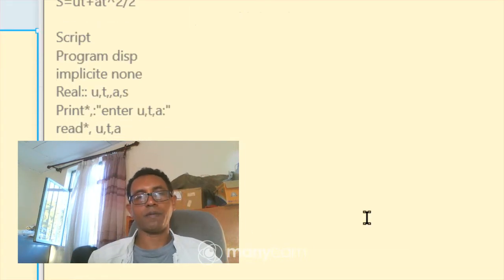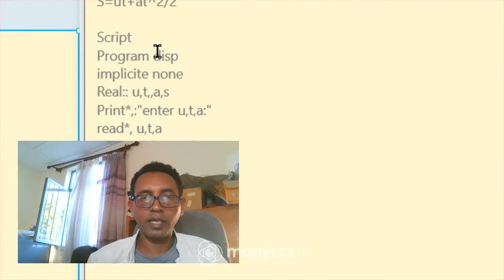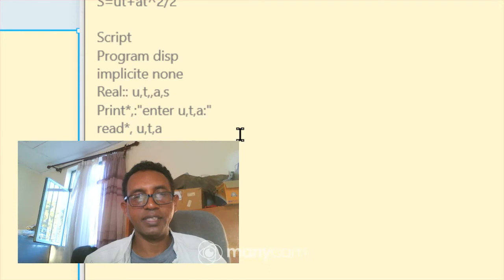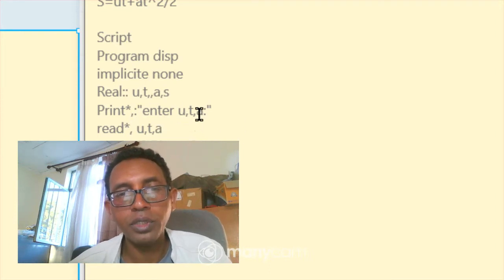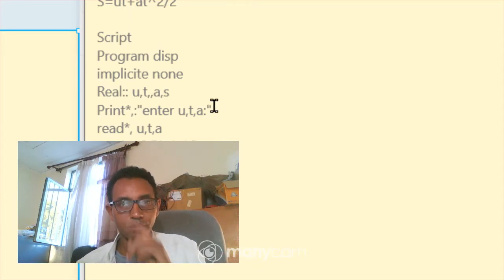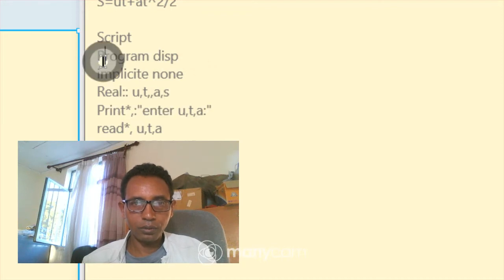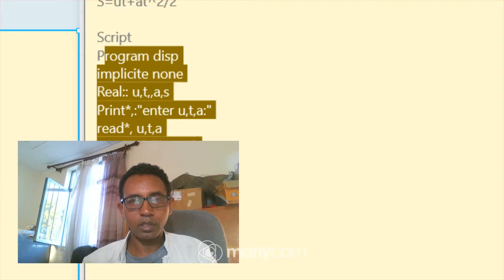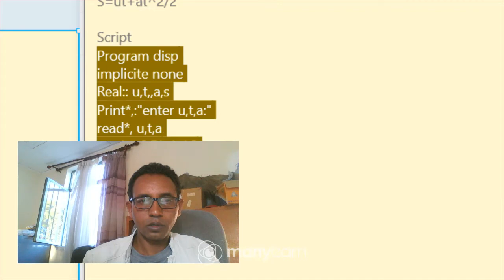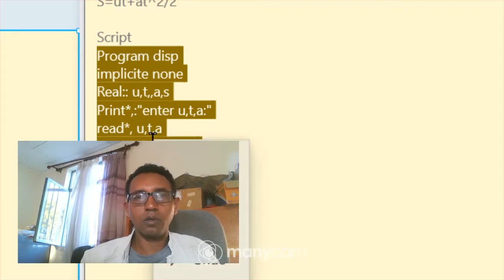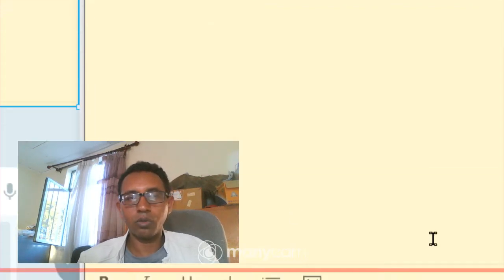In this manner you write the script: program displacement, plus implicit none, real u t a s, all should be real. Print this one with asterisk. Now let me copy this.